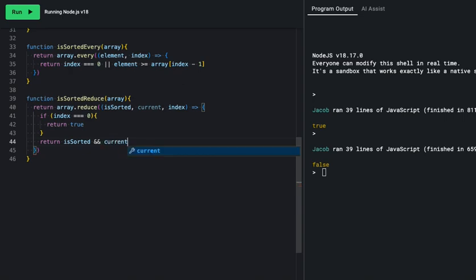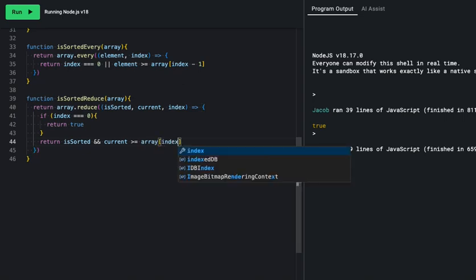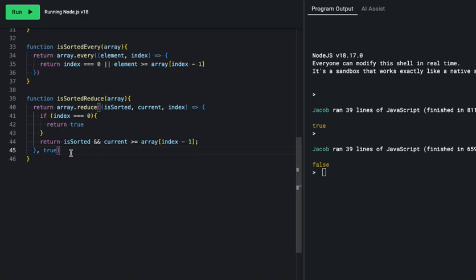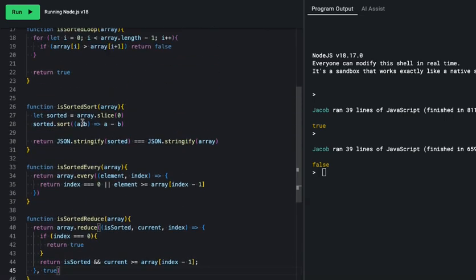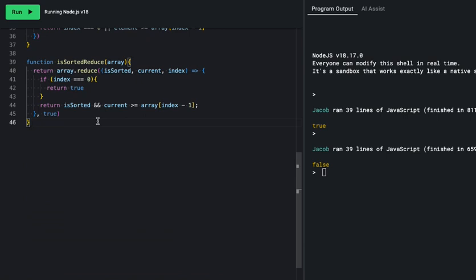So, and our current value is greater than or equal to array of index minus 1. And we'll also be passing along the original value of true. This is where we start at. We'll do that. So just to be consistent, in case we don't have unique elements.